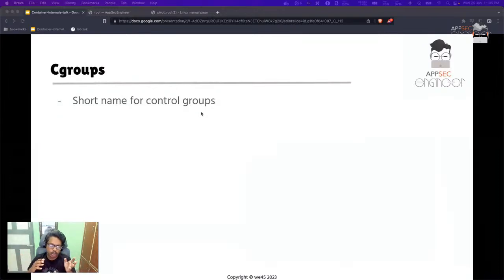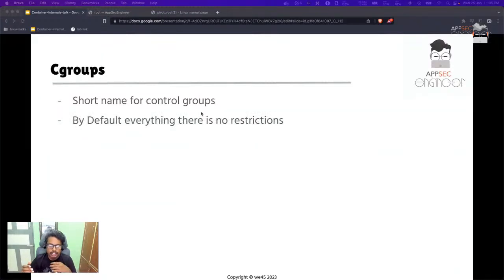Going back to the dog and cat story that we have seen, similar to giving food in separate plates, in cgroups we can limit how much resource each process can consume. By default, there is no restriction present in Linux.